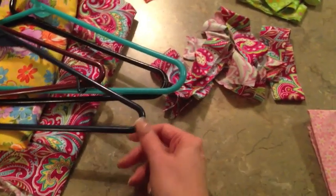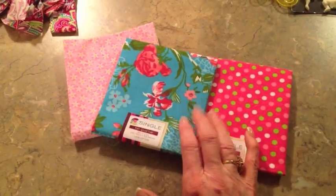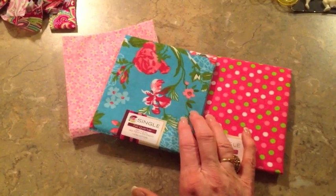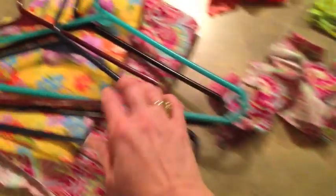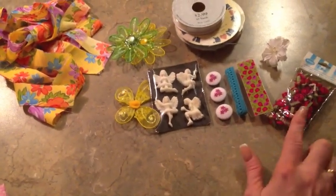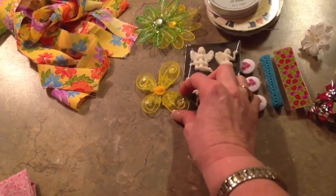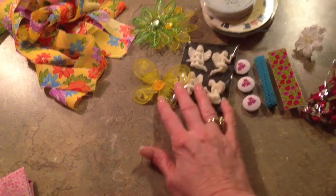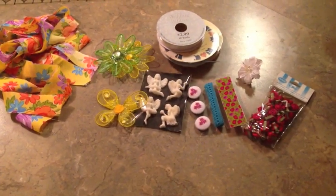They have really cute patterns, and of the few that I've not wrapped already, they're really floral flower material. It looks the prettiest because it makes the hanger really colorful. I'm going to choose to embellish mine on the neck of my coat hanger, so it just depends on what color I use. I grabbed some decorative buttons, some ribbon roses, just a little silk flower, some little wire mesh embellishments from my stash, and some ribbon.